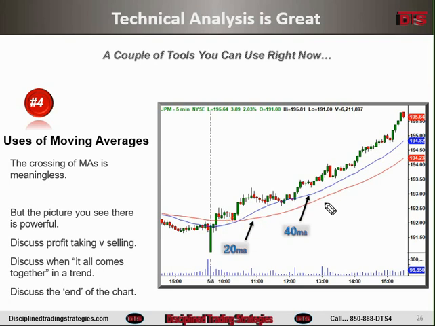All right? Yes, when they cross, it means that the price had moved up, but they're not entry concepts. It's useless to discuss because all you can say is that for the 20 to be dragged back above the 40, the price had to have rallied. Okay, but that doesn't mean it's going to keep rallying. Any dead cat bounce, the moving averages will cross and you're going lower. All kinds of examples. It just doesn't matter. Yeah, the golden cross, right? Exactly. So none of that matters.